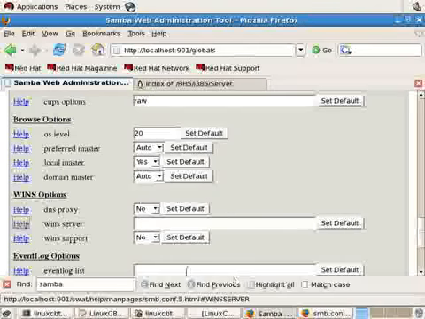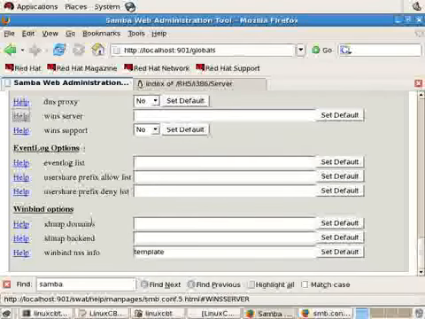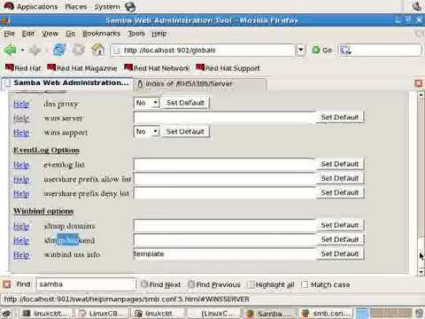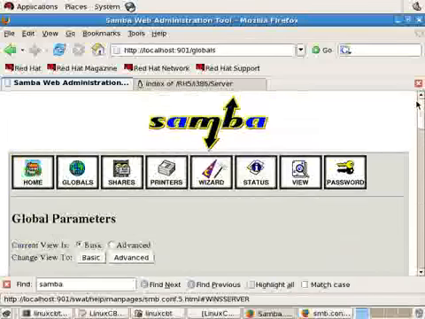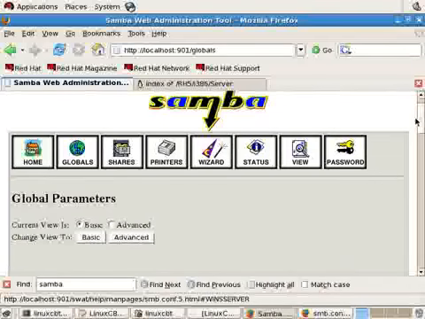So again, the help is context sensitive. Items related to event log, winbind, such as how to map out the Windows users to local Linux IDs, etc. And for each of these groups, the advanced section opens up a bunch of directives that you have not seen.